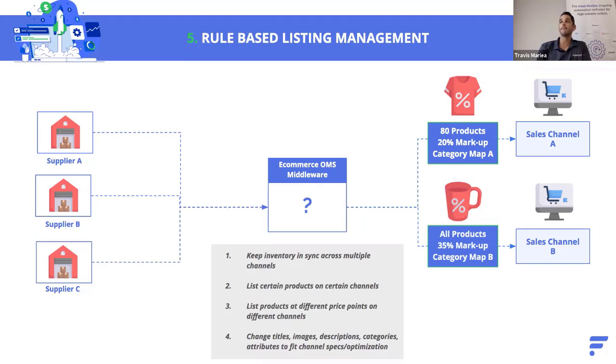On top of that, if you've got multiple channels, you can't just automate that push up to your channel each time. You might need to change the pricing based on whether you're selling on Amazon versus Shopify. You might have a different markup. You might need to factor in Amazon fees, whatever it might be. You might not want to sell dropship products on Amazon. You might want to just sell your own warehoused items on Amazon because they've got very strict shipping policies. So maybe that's as well. You want to automate the ingestion of the new products and the new product data and all of that syncing side, but you want to have rules in place to make sure that you only list those new products to certain channels. That's another piece of automation.